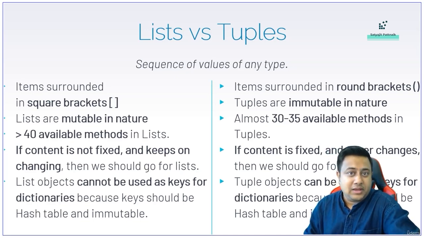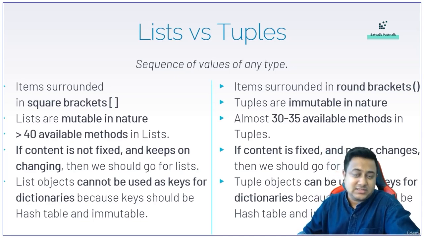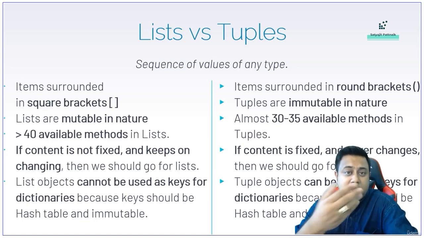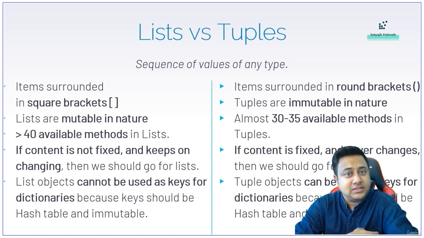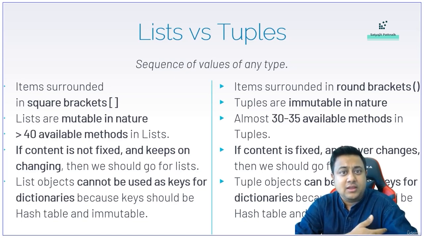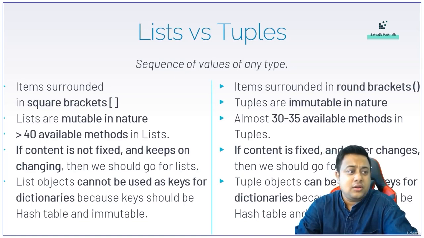Lists are mutable in nature, which means you can access the elements and you can change them. For example, you are storing the customer information in a list. Tomorrow you have to change your age, you have to change your salary. So your customer information should be a list. Let's say you are storing your information like passport details, PAN card details, something like that. Those kinds of things should be a part of a tuple, which cannot be changed.